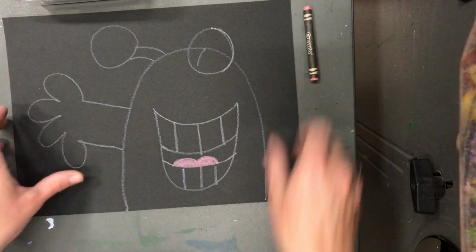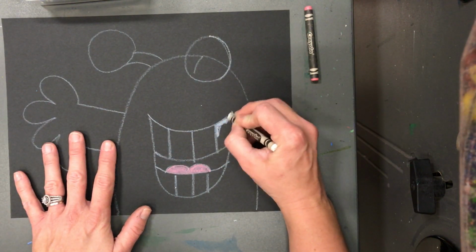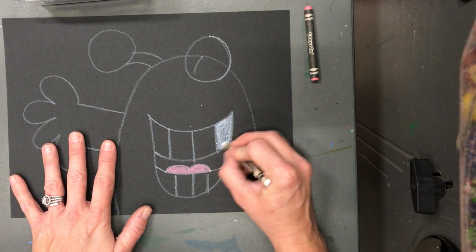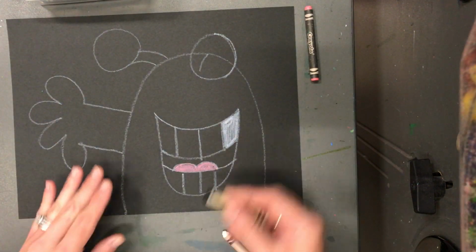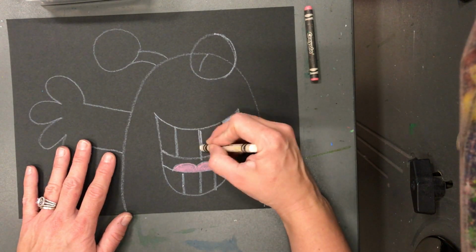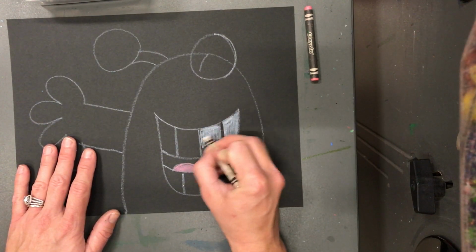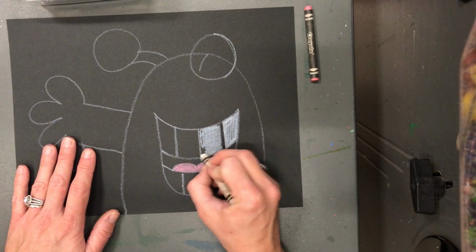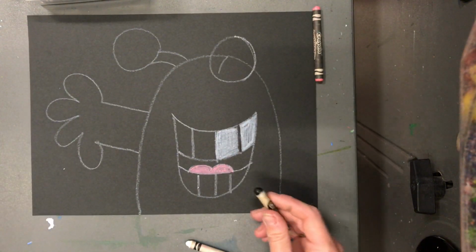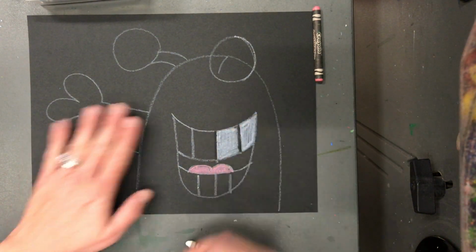All right, then I'm gonna do his teeth. I'm gonna use a white crayon for his teeth. And actually everything on here is gonna be outlined in black as well. So when I'm doing this, I think I'm then going to put a black line right here so I can see where my tooth starts and stops. In just one sec, see, there's where my tooth is going to start and stop. Because we are going to make his body stand out by outlining everything in black, really heavy in black. So I'm going to go ahead and color this in and speed up the video.